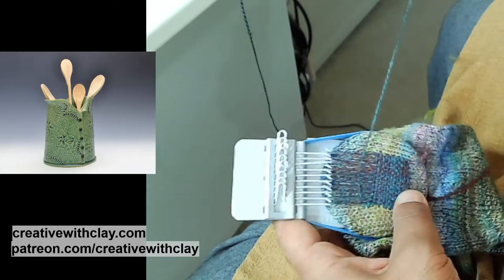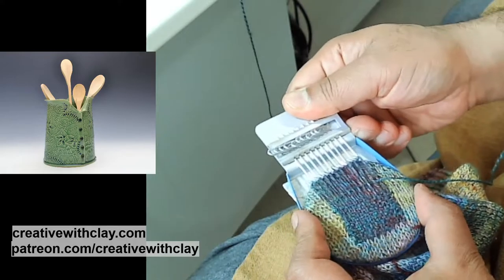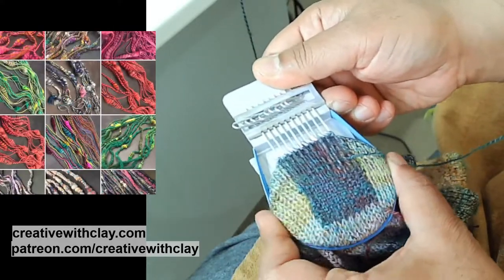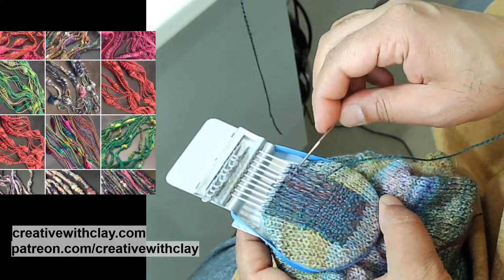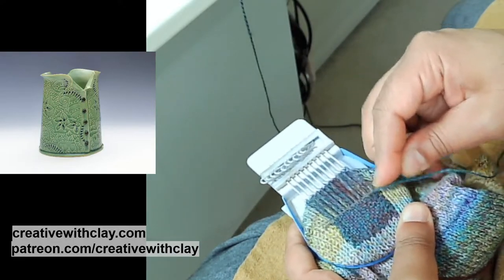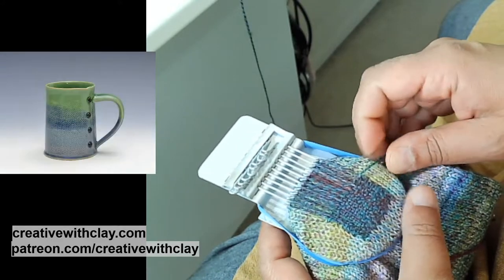And you want to, of course, keep weaving as close to the top as you can. My pattern is shifting a little bit, so I can always turn it around a little bit and adjust it so it's nice and square, and just pack down that weft nicely down there.